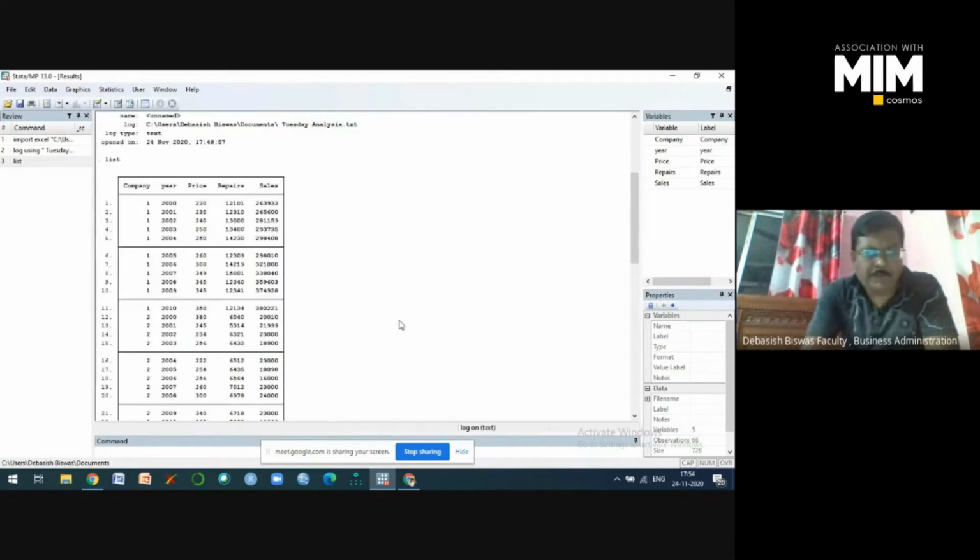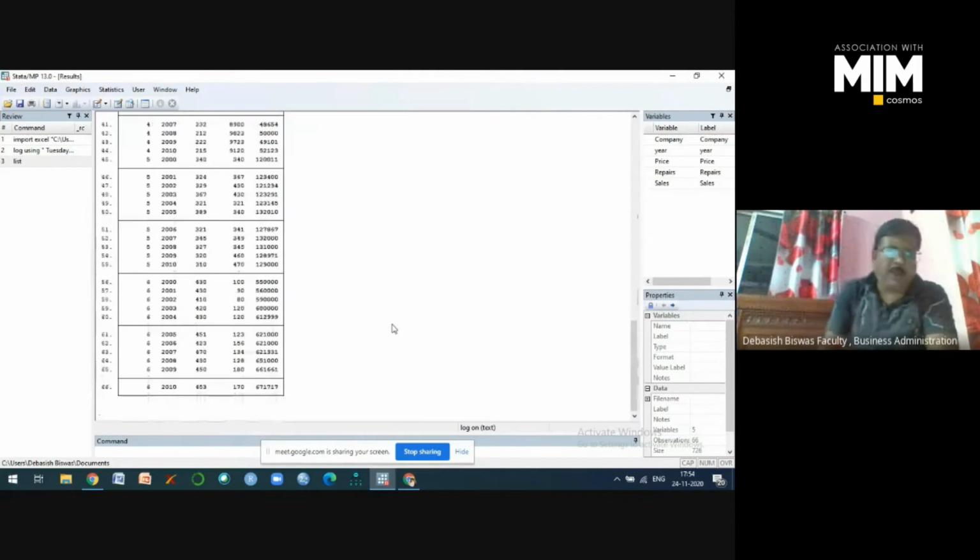Now suppose I want to close the log file. Then you just have to type the command log close. As you have created your log, obviously you have to close your log.